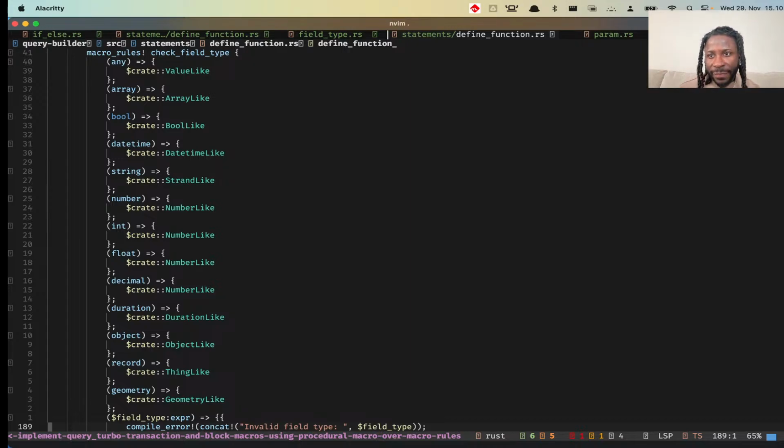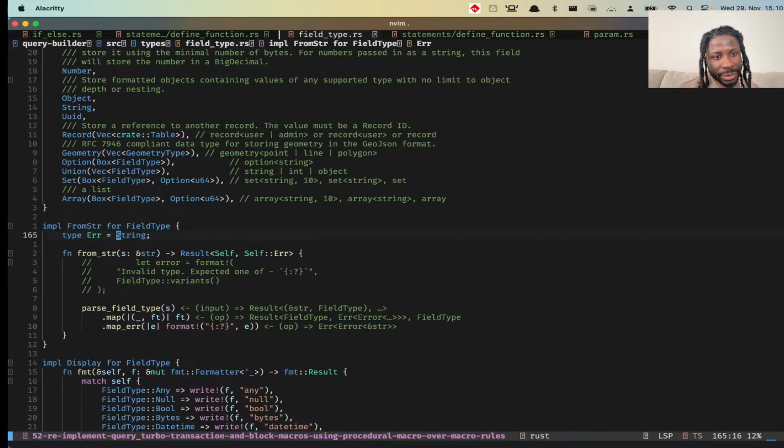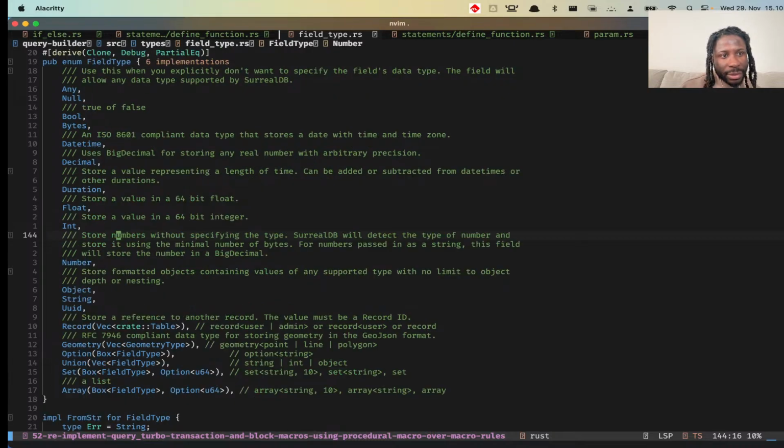Or alternatively, we can just tell you to pass in the field type, in which case you're gonna use this, right? So what would be a good balance, you say?